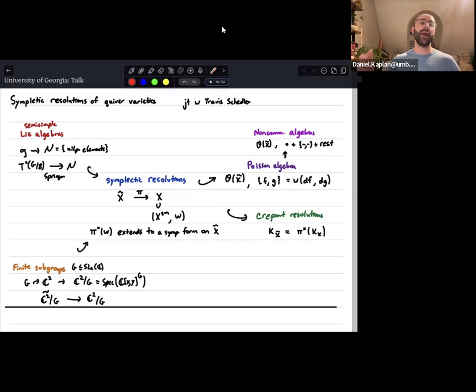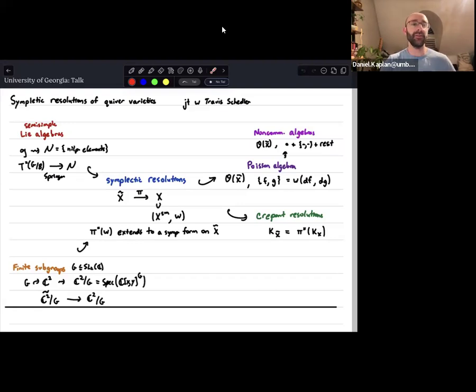It's not actually the direction that I think in, but it's important to note. With the title here, I'm going to talk about techniques for building symplectic resolutions, and these techniques should work in the crepant case as well. I'm just keeping the scope more narrow for the purpose of the talk. Okay.